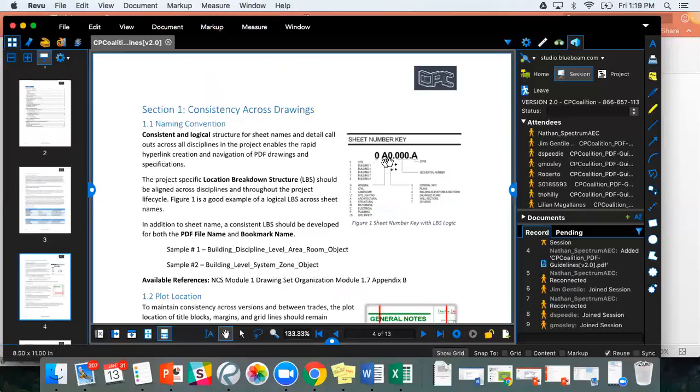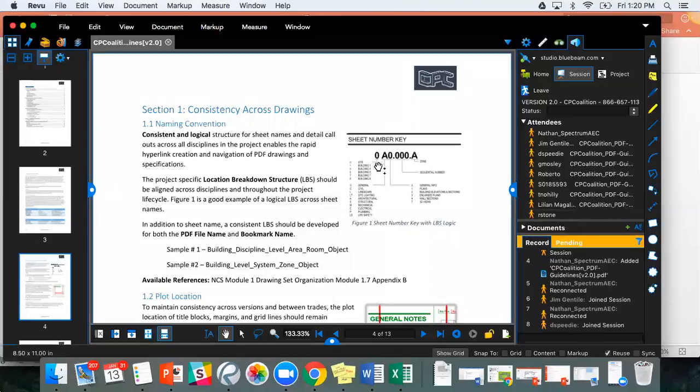Using logic and understanding how engineers and downstream contractors are going to leverage a lot of these tools of advanced search and advanced linking, as long as you have a consistent logic to the way that things are named, we can do some really amazing hyperlinking and much faster navigation of the drawings that are going to make it virtually impossible to say that looking through a paper set of drawings is faster than having it on your iPad when everything is linked this consistently and this well.